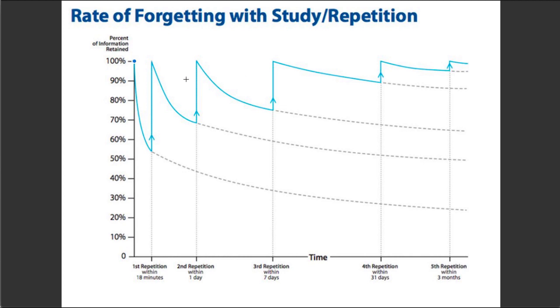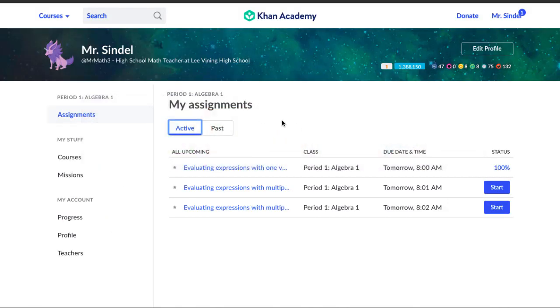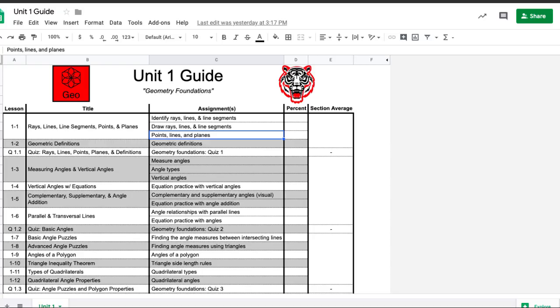So that is the curve of forgetting, the rate of forgetting, which is make sure you have time to forget and then review. Time to forget and then review. All right, that concludes today's lesson. So what you're doing right now, just as a review, is you're going to Khan Academy and you're doing these lessons as you get the 100%, you're going back to your unit guide and entering if you got 100% or whatever. And again, don't type the percent, just the number.